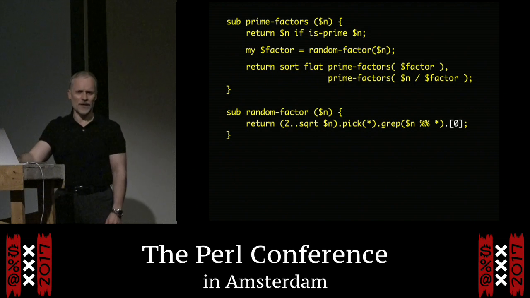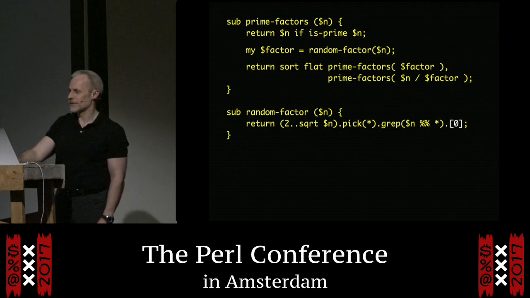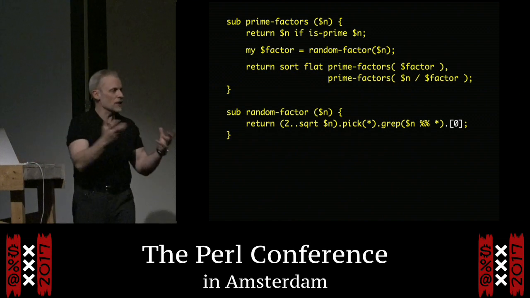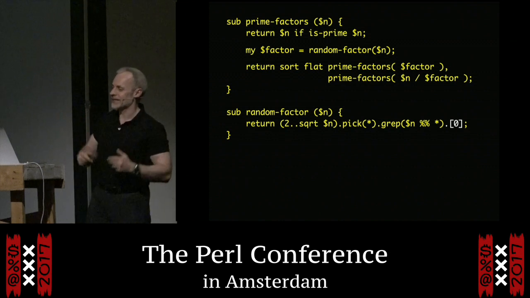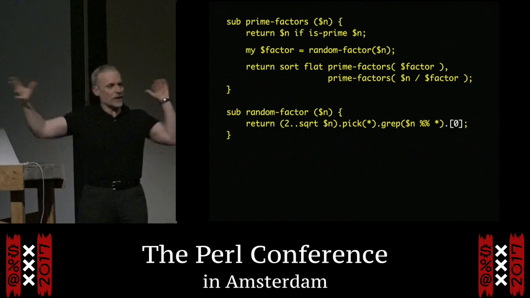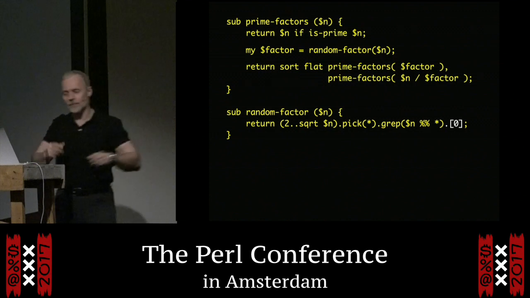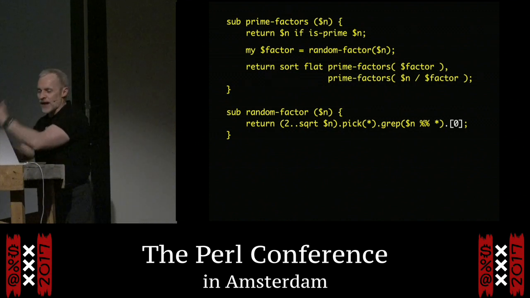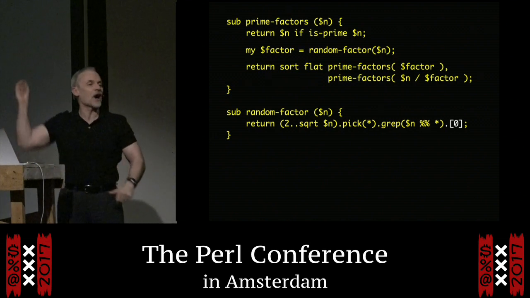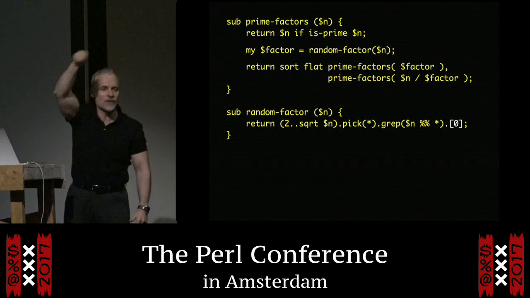And you might think, oh my God, that must be much slower. It's not. It's actually faster. Because in Perl 6, almost every list you ever write is lazy. And if you do a pick on them, you get a lazy random list, and if you do a grep on them, you get a lazy random grepping, and then you take the first one, and it only executes as much as is needed to do that.